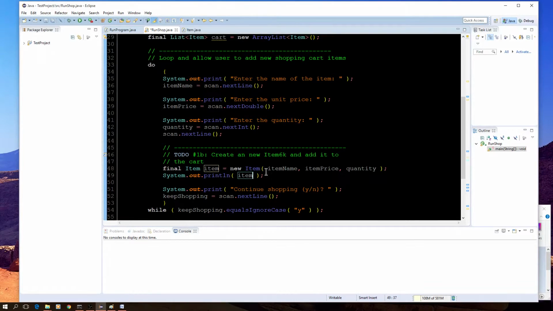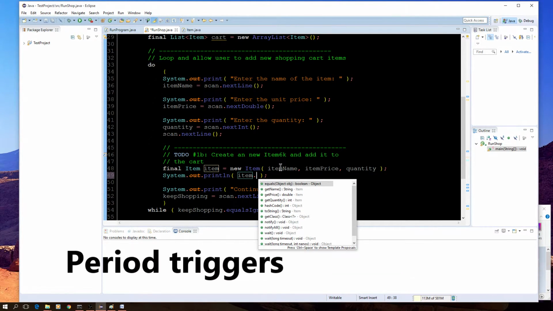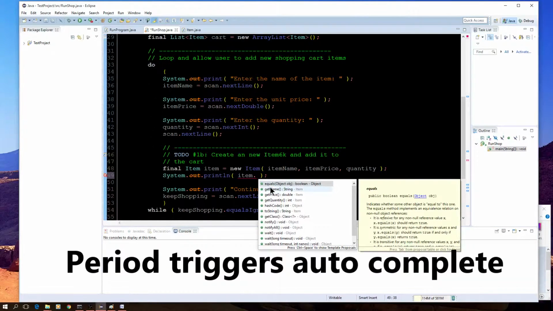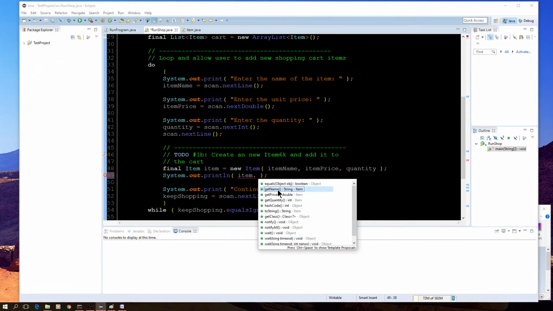here I have the item class, and I will want to access members of the item class. By pressing period, you can see that I have a drop-down list of all the different member methods and variables that are part of that class. I don't have to type it in and worry if I'm getting the spelling incorrect. I can see I have access to the equals function that's inherited from the Java lang object, or I can access these member functions that are straight from the item class. In this case, I just want to use the auto-complete get name.